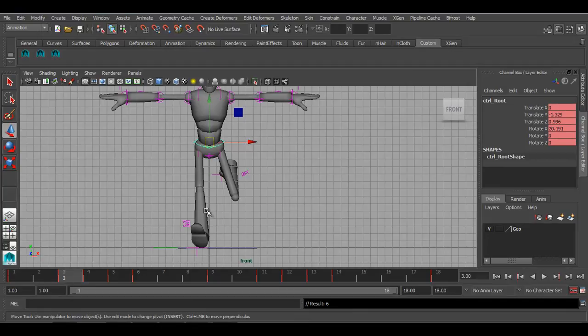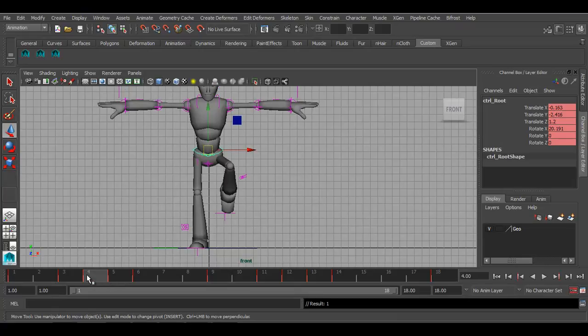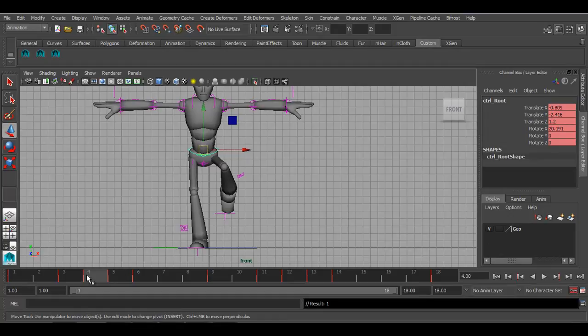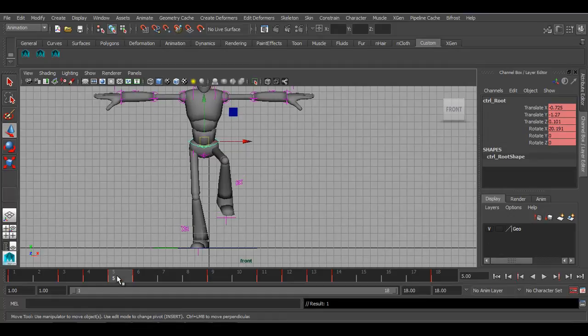Move on third. We will have to little bit move at this area. On four. Fifth.